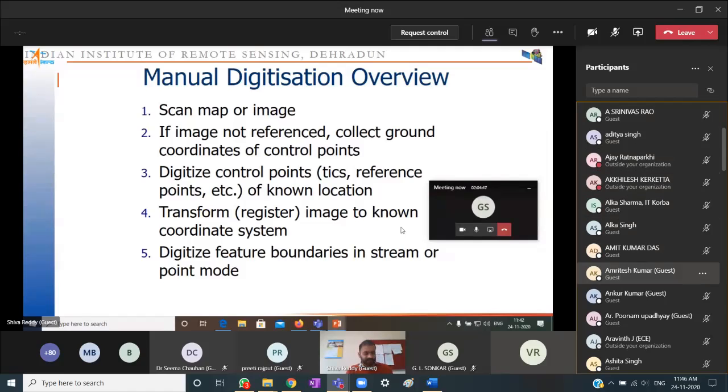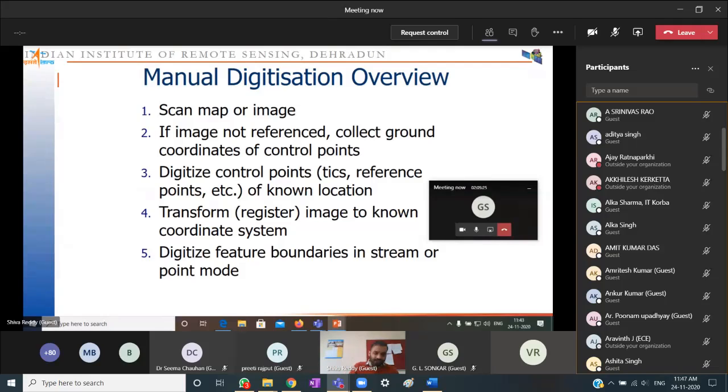So now we have seen that if you want to have a topo sheet and bring it into GIS, what are the steps you need to follow? Because once you want to bring it to GIS, you have to extract features and convert them into vector. So in this we have a manual digitization process. If you have a map which is a non-digital, paper-based map, then you need to scan it first and bring it to GIS, right? Or if you have an image, meaning it is already in digital form, then you can directly bring that image.